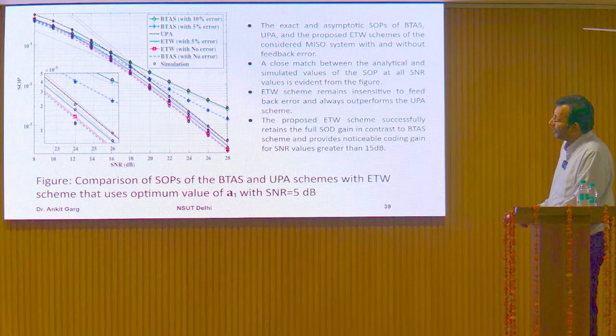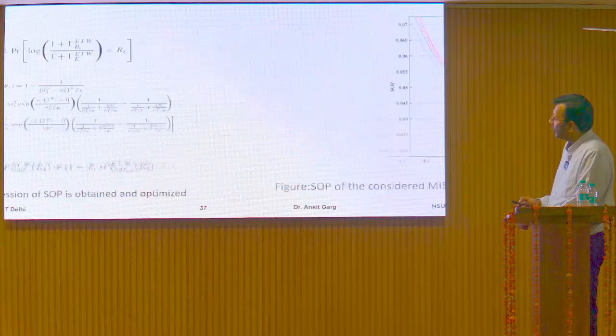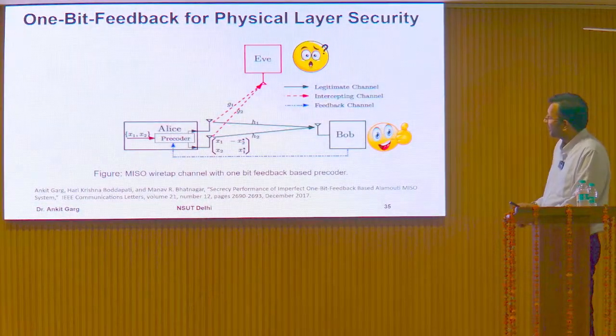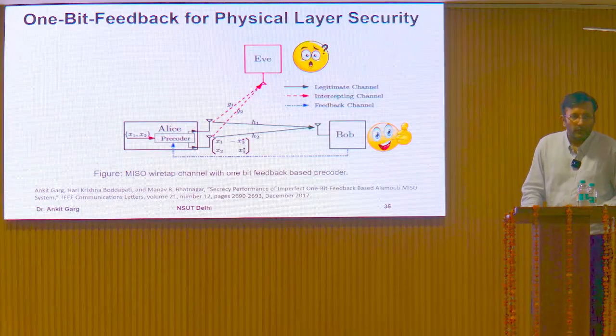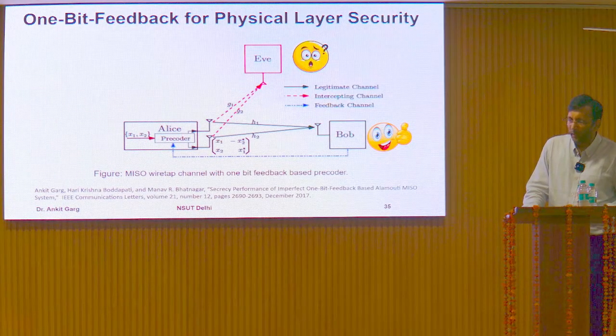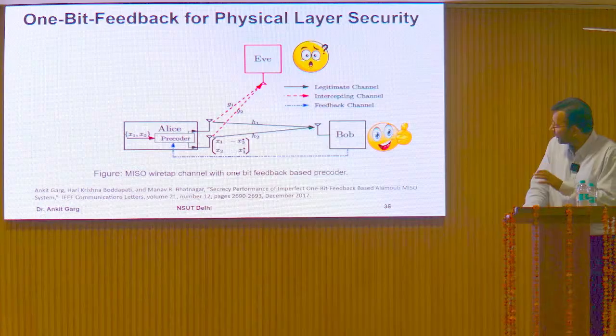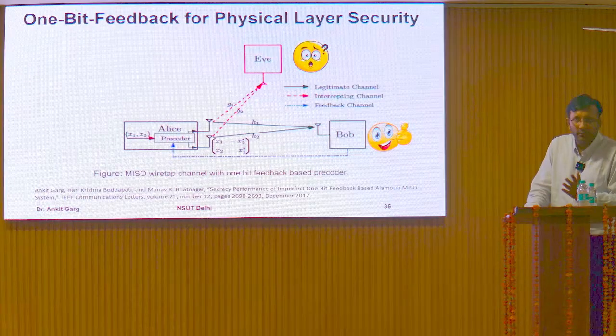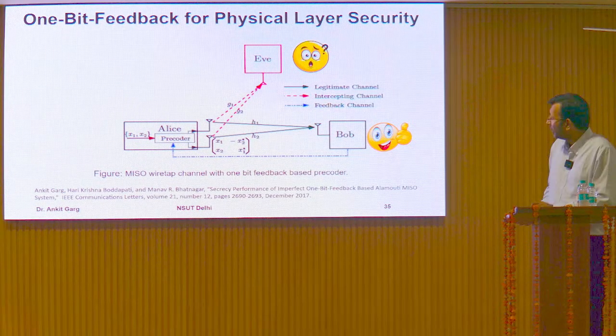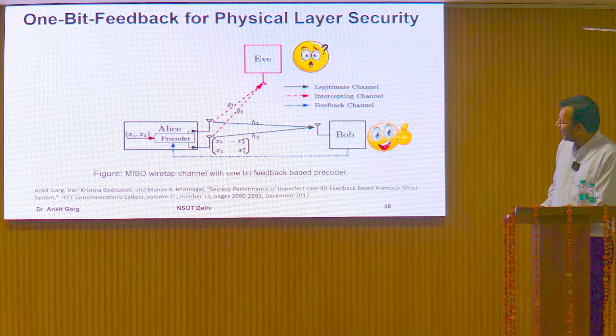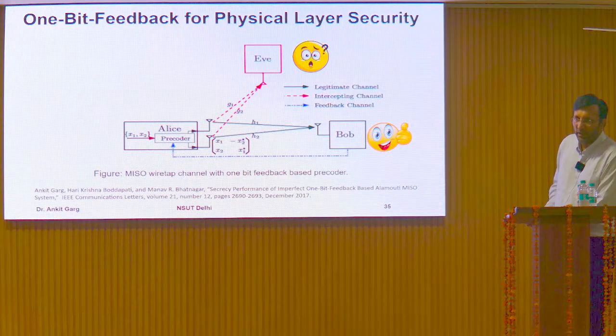So why are we achieving the same trend in the presence of the eve here? This is the question. Why is it not affecting our optimum value? Why is it not affecting the performance gain? Because whatever we are choosing is based upon the H1 and H2 legitimate channels, not based upon G1 and G2. So it's quite a useful observation that we can use the same feedback signal processing here in case of an eavesdropper.